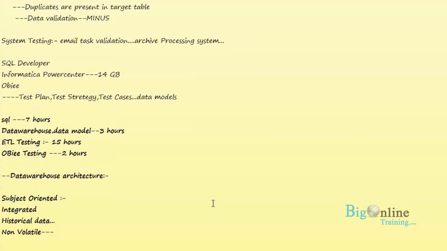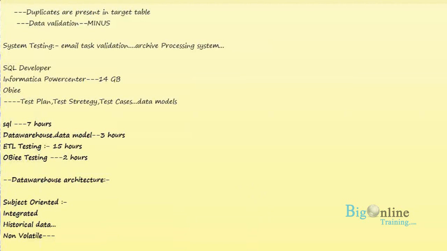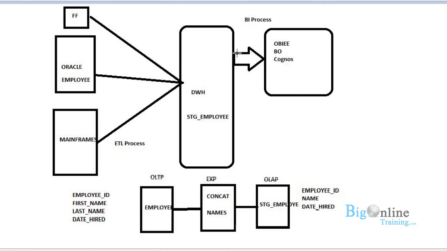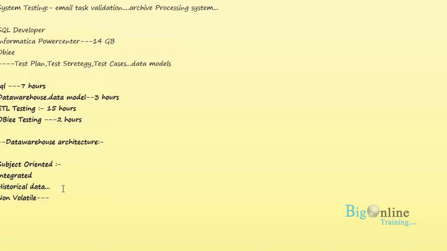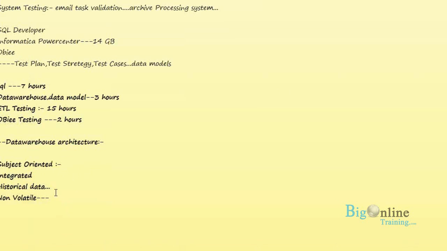The data will not be removed from the data warehouse, and whatever is in the data warehouse is completely used for read operations. You'll read the data from the data warehouse and show it in the form of reports, but you're not going to remove the data. That's why these are the four standard characteristics given to the data warehouse: subject-oriented, integrated, time variant, and non-volatile system.